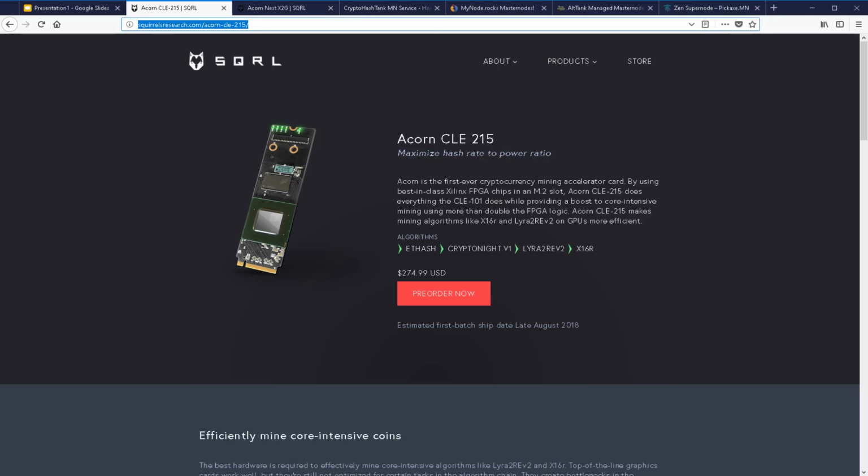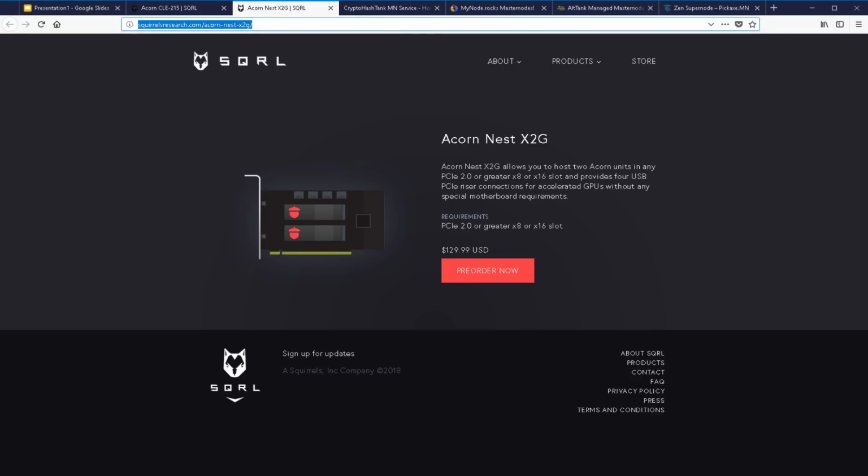That's correct, and you've got to be careful. This is where possibly people trip up, not knowing where these things are going. What you find out is each one of these needs 4 lanes of PCIe. If you're using a riser, you can only get half of that up the wires through the USB. So even if you've got a 1080 Ti and it's supposed to take it to 100%, from what I understand, you just can't hook one Acorn up to a 1080 Ti through a riser and think that it's going to be 100%. You end up having to hook 2 1080 Ti's up through the Nest, and you will fully utilize one Acorn.